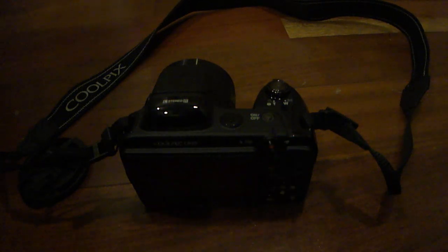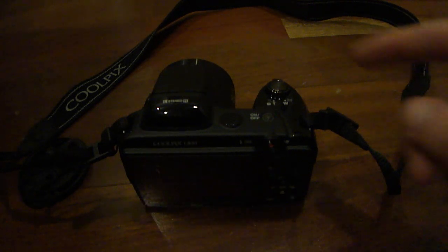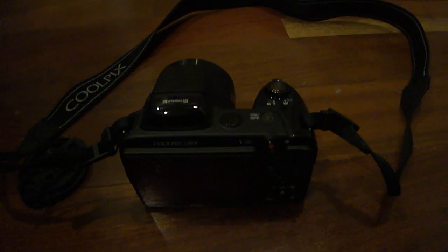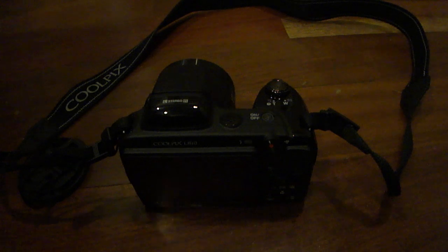What's going on everyone? I am here with my full review of the Nikon Coolpix L810 digital camera. To start off, you can pick this camera up right now at any retailer that sells name brand cameras for $200. It normally retails for $250, but there is a sale going on right now that you can pick it up for $200 — so $50 off, which is very nice.